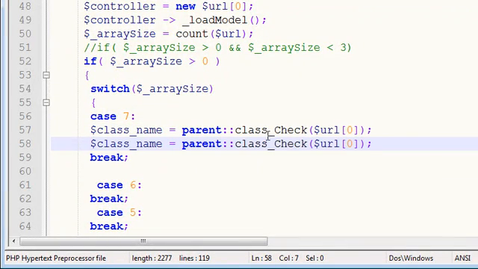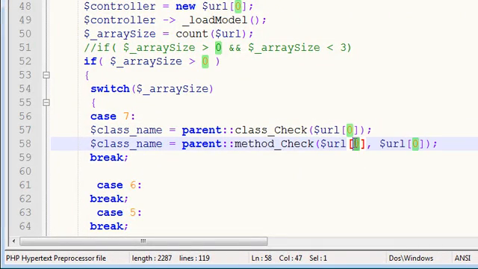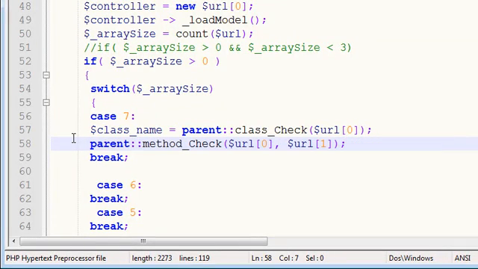Although you could get away by just checking that the method exists, because there will be no class without method. There will be no method without class. So when you're doing a method exists, you are equally checking that a class exists. But it will not harm if you repeat that code there, because it's just the logic. They are all different functions anyway. This one takes 1 parameter, this one takes 2. Okay, and you don't need to assign it to any variable. You're only just checking if it does exist.